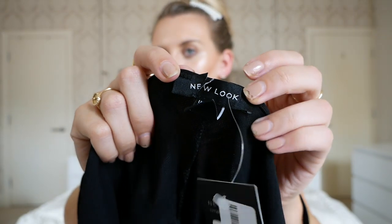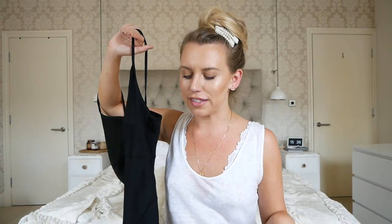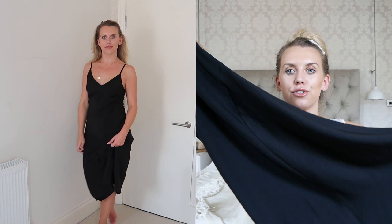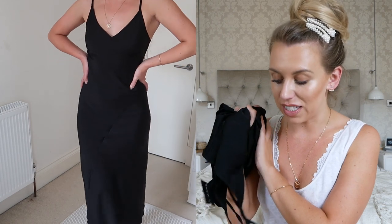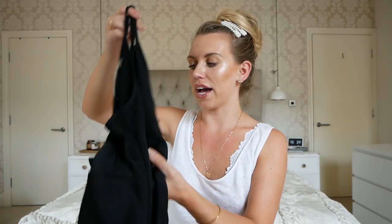Okay, this is another one I'm definitely keeping — I can just tell by the fabric and the quality. I can tell where it's from — it's from New Look. This is a black satiny slip dress, and I'm a big fan of these satiny slip dresses. For me, this is probably my favourite alongside the yellow one — the yellow one is a maxi dress though, so I need heels with that. This is more midi, so I wouldn't wear this to the occasion I'm going to because it's going to be very summery, but this is a really good all-year-rounder slip dress which I absolutely love. I picked it up in a size ten.